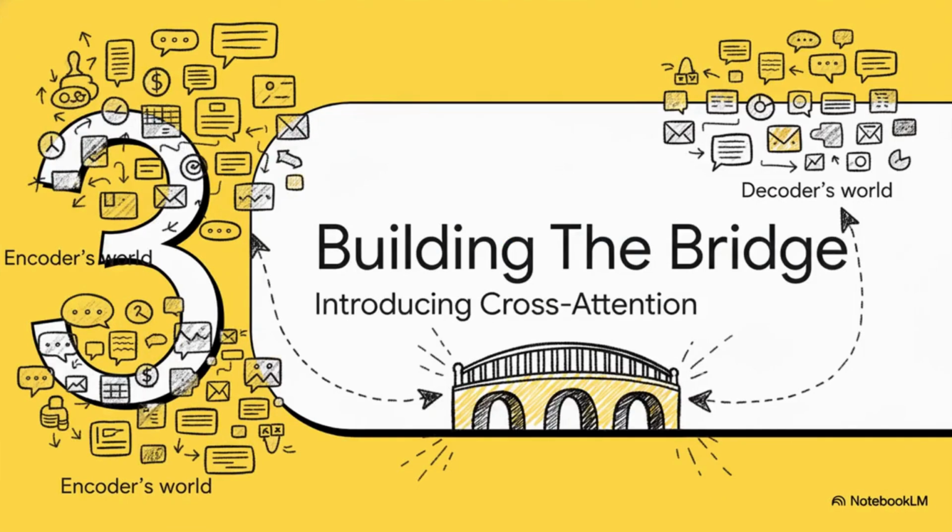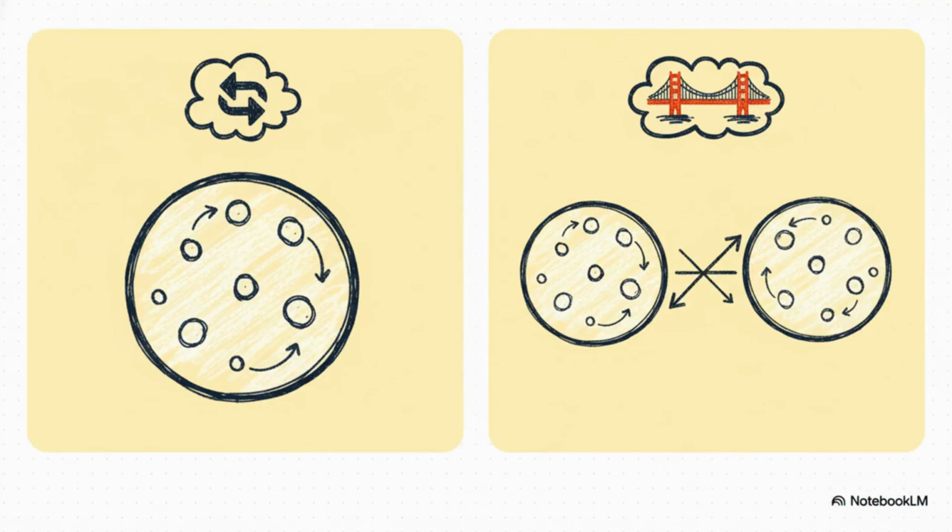And that right there brings us to the breakthrough. Cross-attention. This is the game changer. It's the mechanism that finally allows one sequence to talk to another. It's literally the bridge that lets the decoder's world, the new sentence being built, connect with the encoder's world where all that original information is stored. And this slide just lays it out so clearly, right? Self-attention, that's all about intra-context, looking inward, understanding itself. Cross-attention, that's inter-context. It's about looking outward, finding the connections between a brand new sequence and the original source. This is the tool we needed to solve the translator's dilemma.